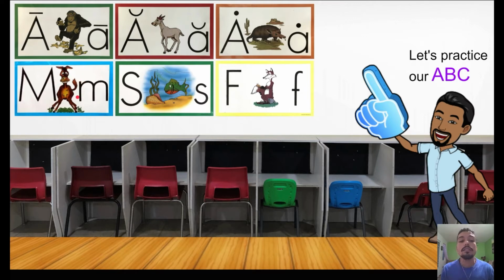And mule has a letter that sounds mm, mm, mm. The letter M sounds mm, mm, mm. Very good. The next friend here, its name is sunfish, sunfish.